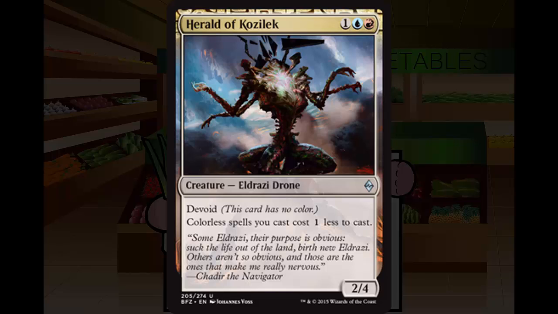Not only that, I have to be in blue-red. There are plenty of colorless cards in blue and red, and of course just plenty of colorless cards kicking around in this set. But I don't know if that's going to be the best deck to really jump into colorless creatures matter. I'm going to have to take a look at it.